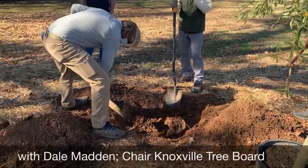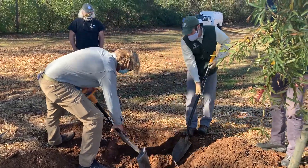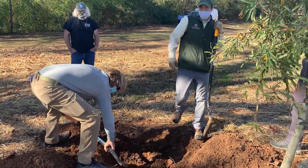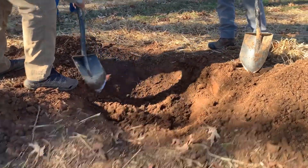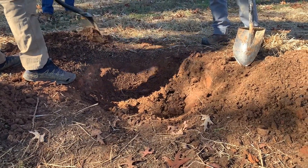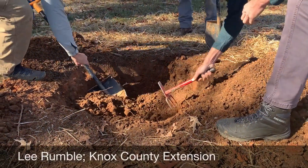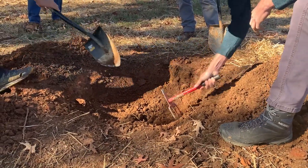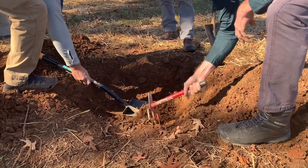By taking these shovels — some folks use augers and other devices to dig their hole — essentially what you're doing is pushing those root particles together and almost compacting them against the side of that root ball. So one of the things you can do to break that up is decompact the sides of the glazed wall. You can use different things. This hand trowel works really well — you're just going to simply pull that all apart in order to help those roots, once they're in there, to penetrate that glazed wall and move out into the parent soil to grow down the road.